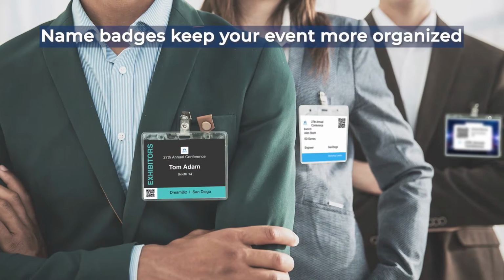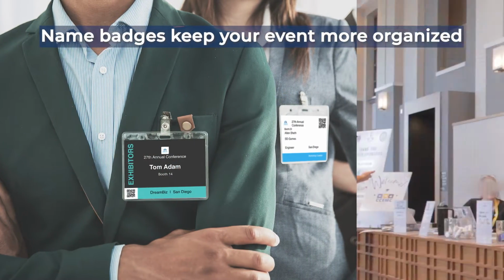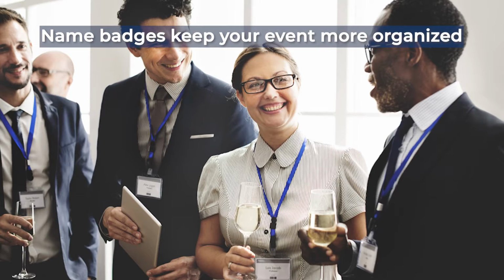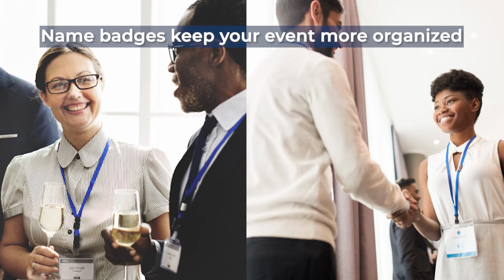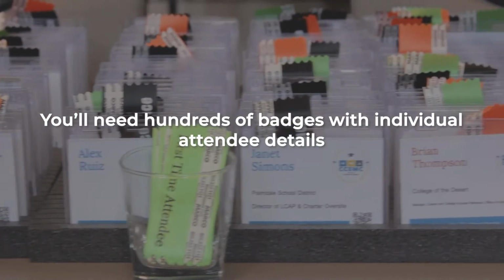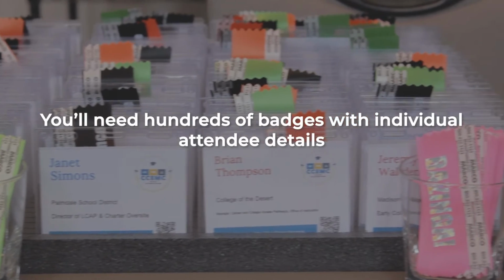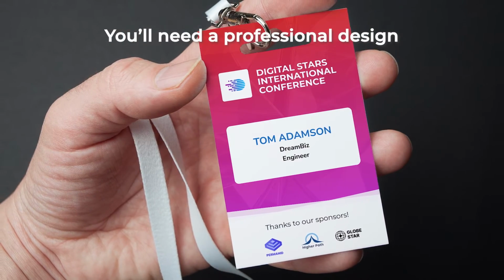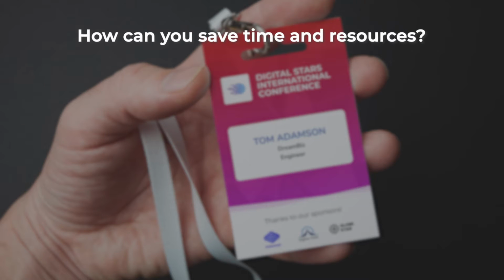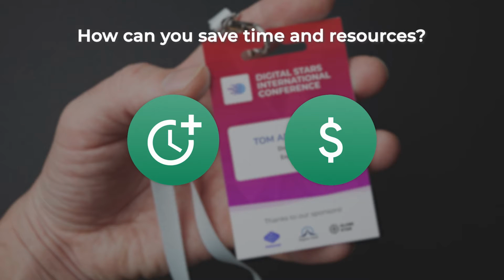Name badges are used to keep events more organized, helping facilitate both admission control to your event, as well as attendee networking. Most likely, you'll need to create hundreds of badges, each with individual attendee details. And to elevate your event, you're looking for a professional design. You want to achieve both while saving time and resources.